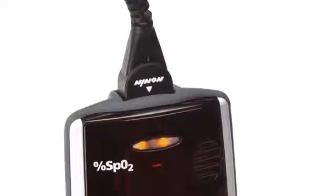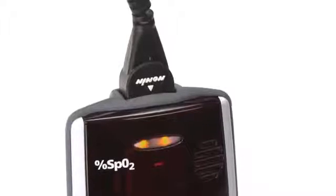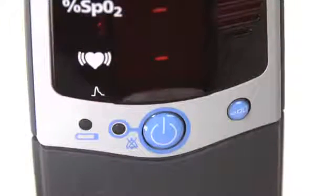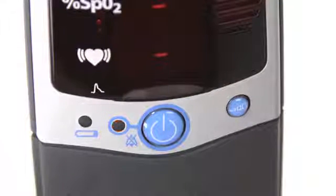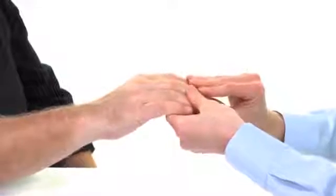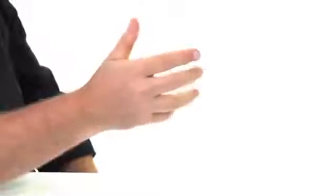Signal loss from the sensor is possible with hand or body movement or disconnection of the cable. Signal can also be reduced by body position or cold conditions, which may reduce blood flow. The audible alarm will sound a 3-beep alarm every 25 seconds and a dash will appear between the pulse and oxygen level displays. You can silence and restore the alarm with the press of the on-off button. Check and correct the position of the sensor if it has moved and recheck the sensor connection to the oximeter. If the hand has been grasping a rail or other object or it is cold, relax and warm the hand to restore stronger blood flow.